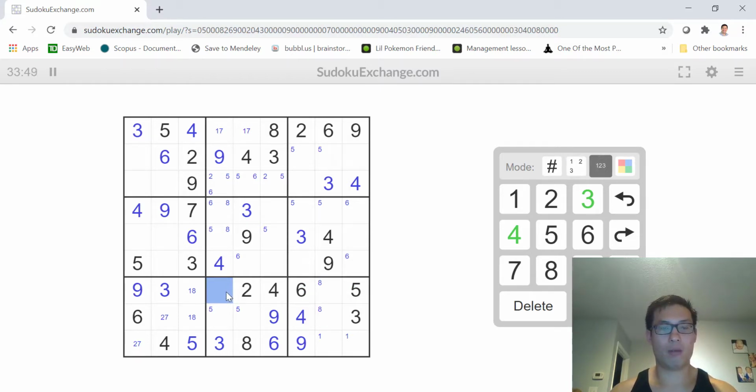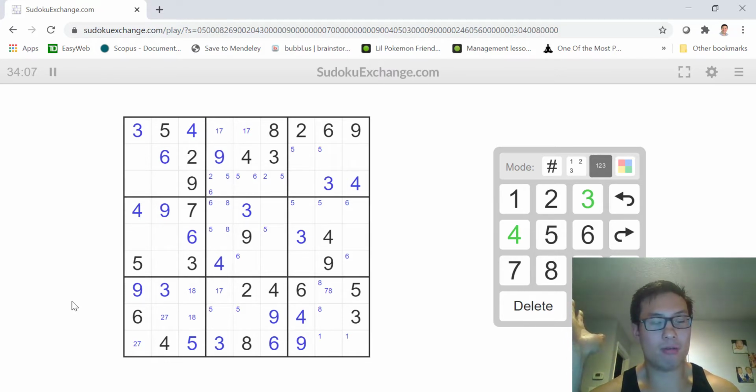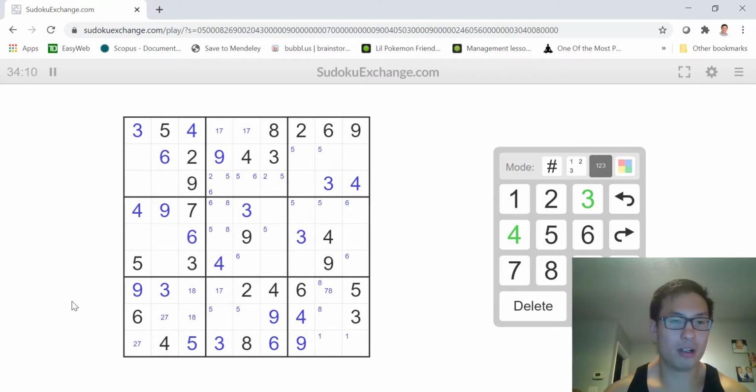We know that that could be a 1 or a 7 because this is missing 1, 7, 8. That's a 1, 7, and that's a 7, 8 because of these ones here. The thing about using too many notations is it can get confusing, so that's okay though. Do whatever makes you happy.